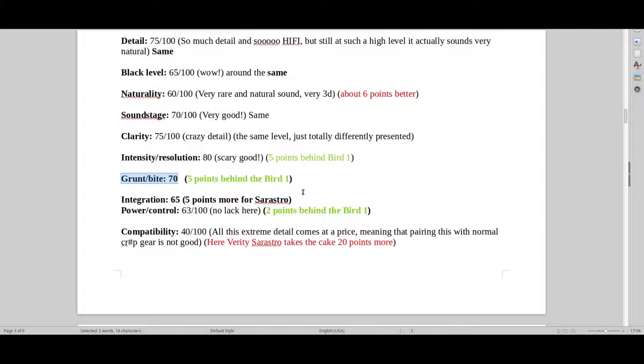There are almost no speakers that have that on the market. Usually when they do have that, we're talking about speakers costing a couple of million dollars — very difficult to get that at these prices. Integration is one of the things that makes the Sarastro just a tiny bit better than the Martin Design Bird 1 speakers. Power and control — you just have more units on the bird, and I think that gives it just a bit more power, control, and pressure — so that's one advantage.